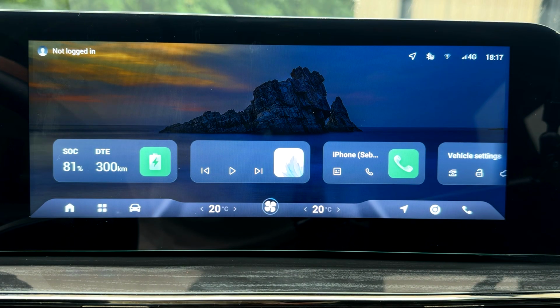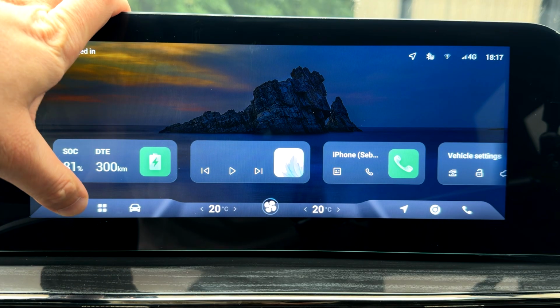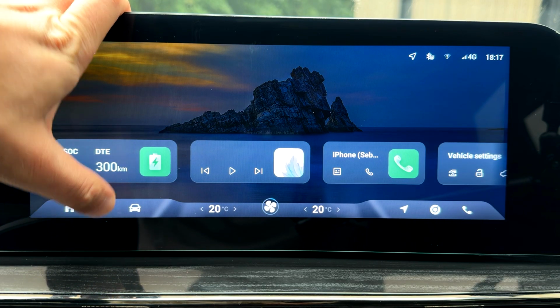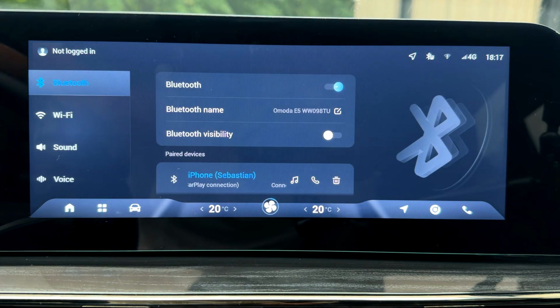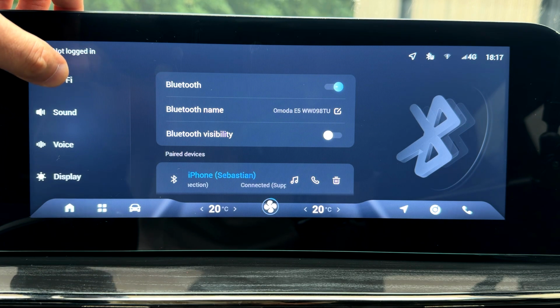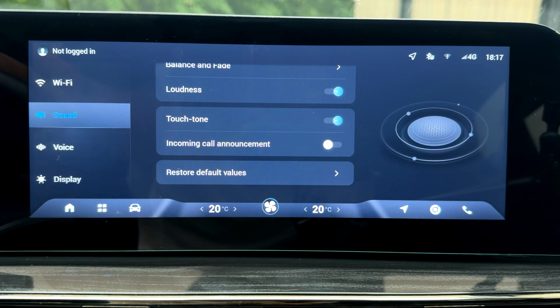So at the very beginning, let's start by using the home screen. Now all you need to do is use the apps icon, so the second button from the down left corner. Now you've got access to all apps on your screen. Choose here the local settings. As you can see from the settings, you can scroll down to choose here sound.